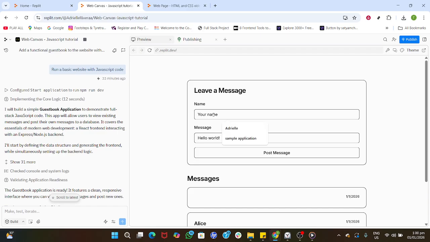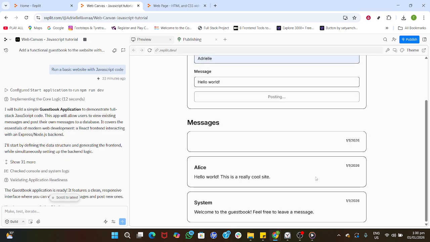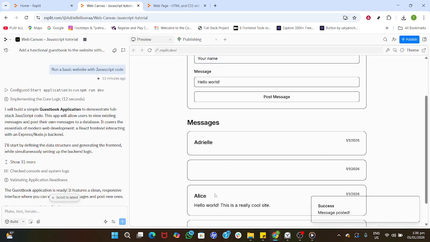To view your JavaScript running in the browser, click Preview. If the preview doesn't load right away or you've just made a change, click Preview again to refresh. You should now see your site and any JavaScript behavior reflected live.